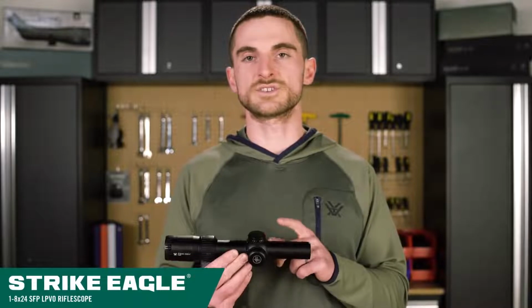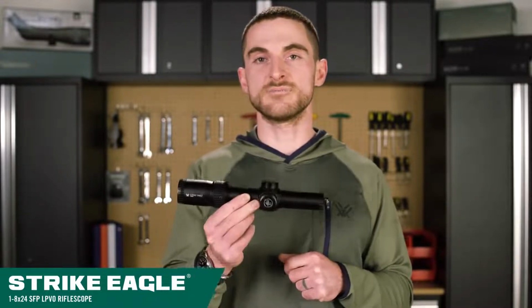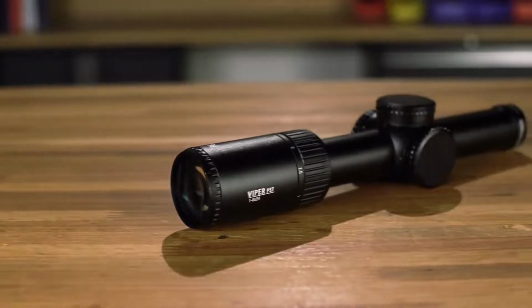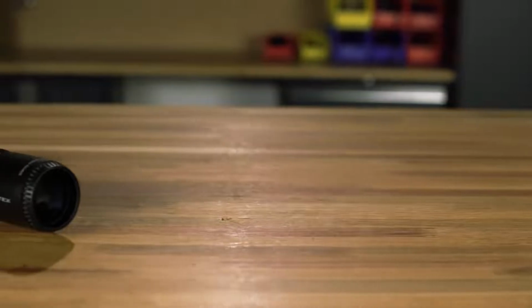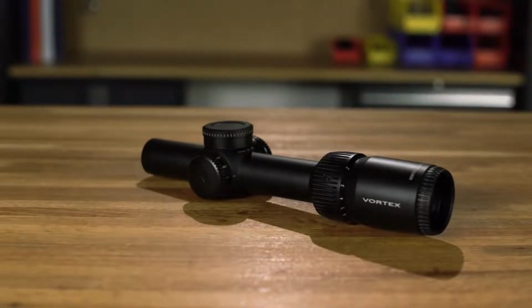Now let's talk differences. We'll start talking about the Strike Eagle 1 to 8 second focal plane here, which in terms of weight is the lightest weight of all 3 of these optics, weighing in at 17.6 ounces. The PST Gen 2 1 to 6 would be next at 22.7 ounces, and then the Strike Eagle 1 to 8 first focal plane would follow in at 23.9 ounces.